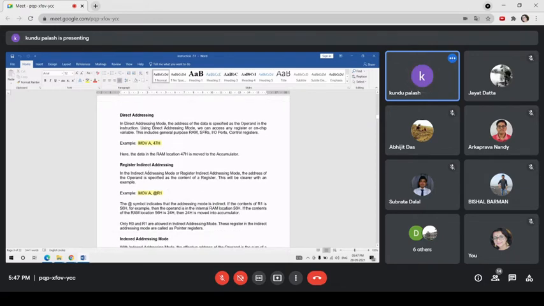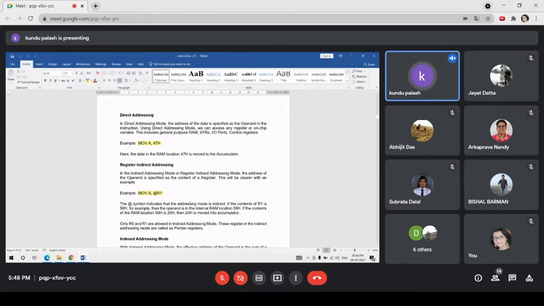Now, what is register indirect addressing? It is somehow like the index addressing in case of 8085. So MOV A, @R1. Now, whenever the prefix is given, it means the content of R1 will hold the address, and the prefix means the content of the memory location as indicated by the R1 register.